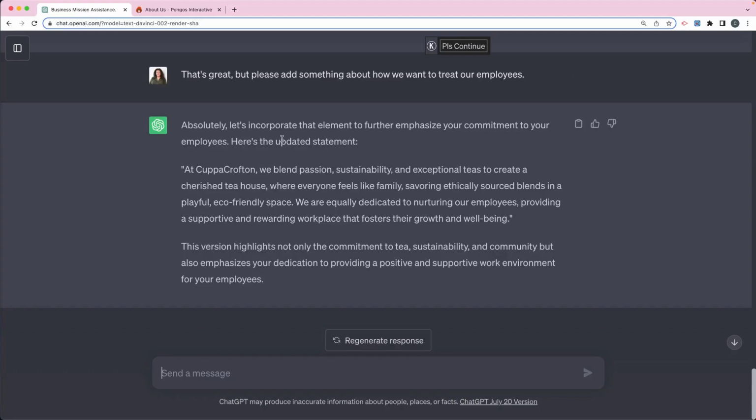ChatGPT, remember, use it as a tool. Don't just copy and paste this mission. I mean, you could, if you absolutely love it, but I do recommend tweaking it a little bit. Other artificial intelligence can tell that it's written by artificial intelligence. So if you're putting this on there, Google will know that this was probably written by AI. So I would recommend tweaking it a little bit so it's got a human touch in there. But I think you should use AI as a tool, and it will give you some pretty good inroads and a pretty good starting point for things like this.